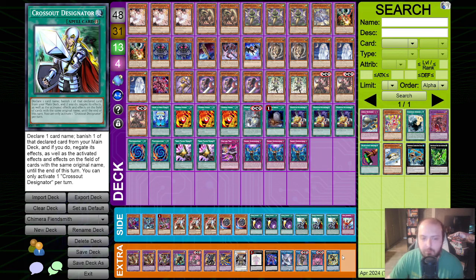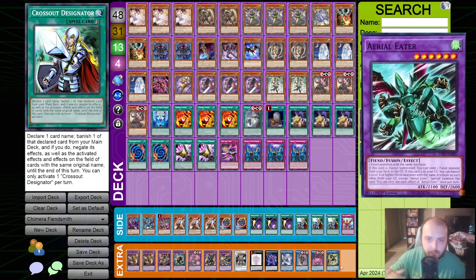There is one card missing out of the extra deck. That is going to be Aerial Eater. I will put the image here on screen now. This card is just really powerful. It makes very good synchronicity with the Fiendsmith engine, but also we run a lot of multiple Fiends with the same attribute, so it's very easy to make it, and it's just really powerful. So that will be the last slot in my extra deck.